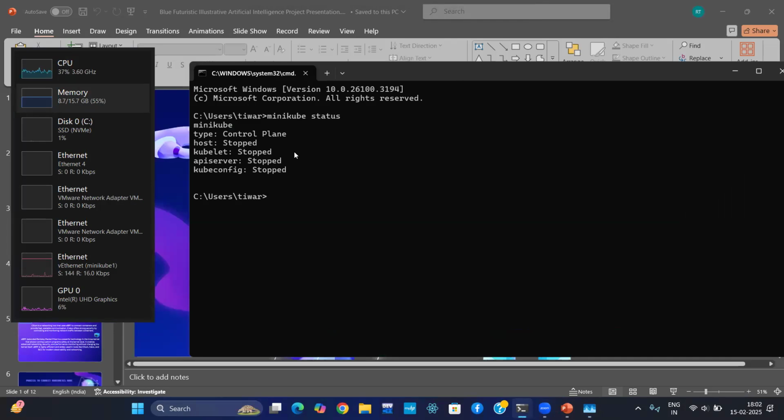Now I'll be sharing my entire screen, so you will clearly see that the Minikube status is host stopped, kubelet stopped.